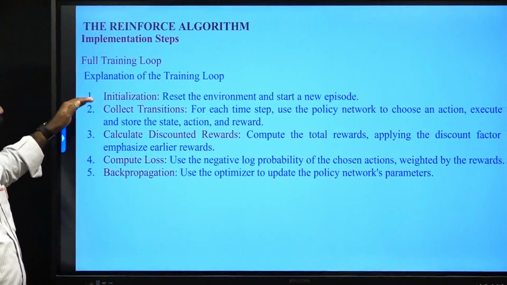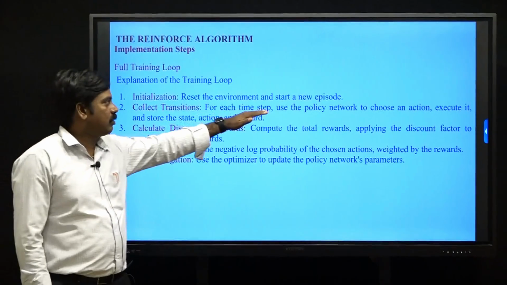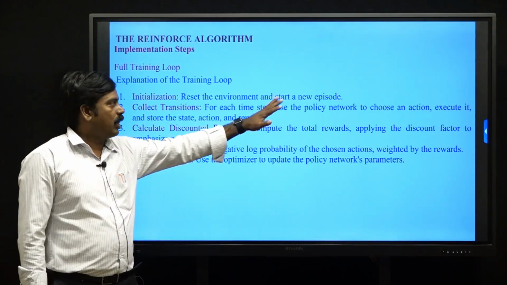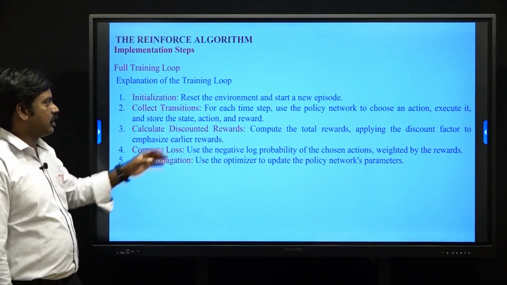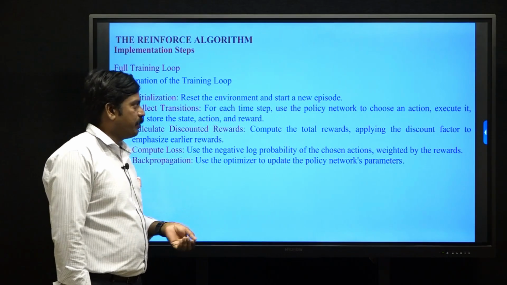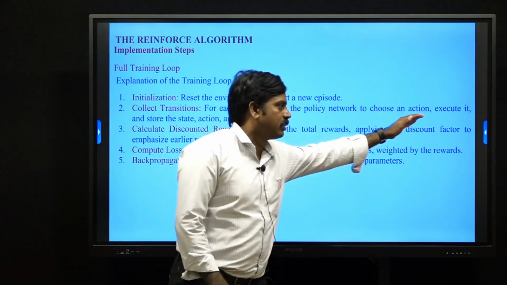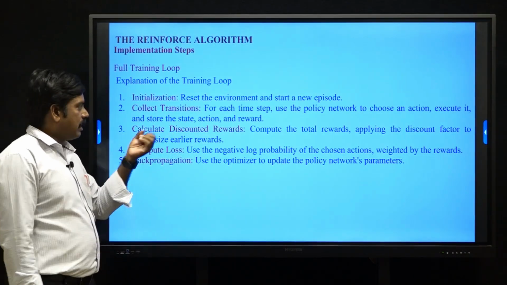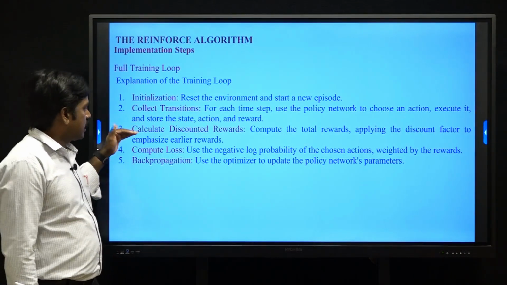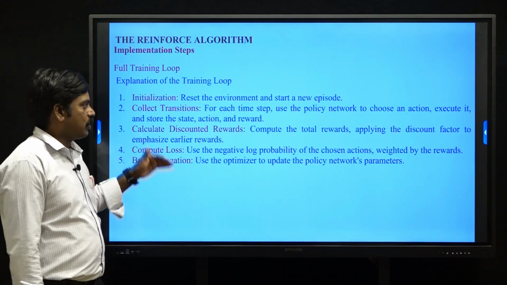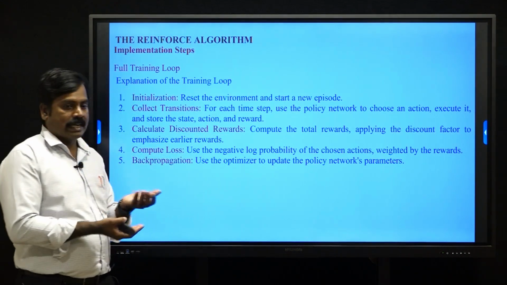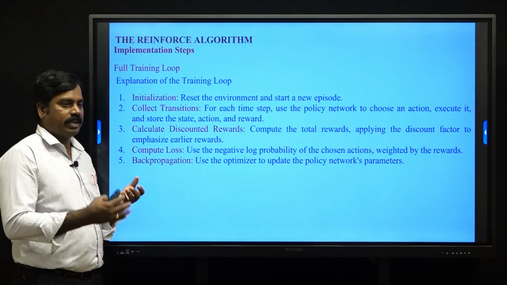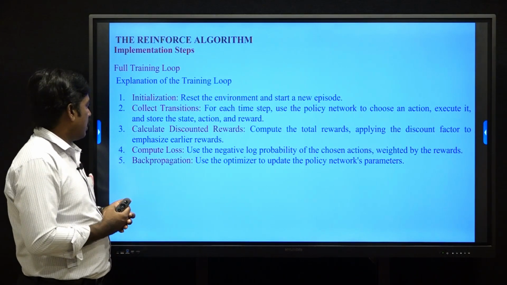This loop has an initialization: reset the environment, start a new episode, and collect the transitions. Transitions means that by using the step method you collect the information of the actions and the rewards of the states. Based on that we calculate the discounted rewards, meaning earlier rewards are considered based on the future rewards.